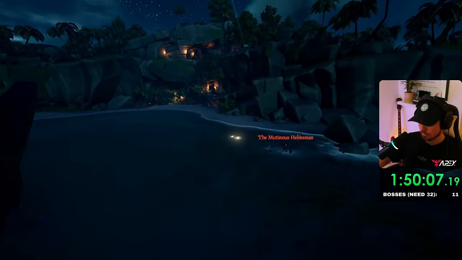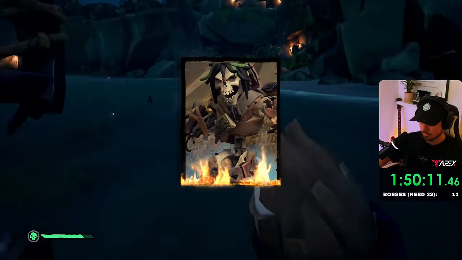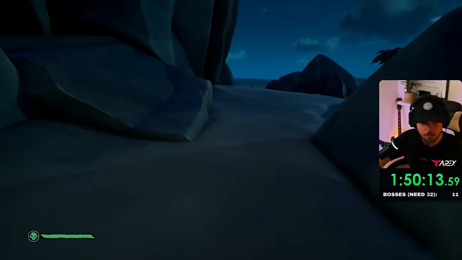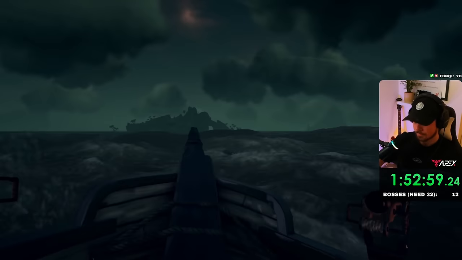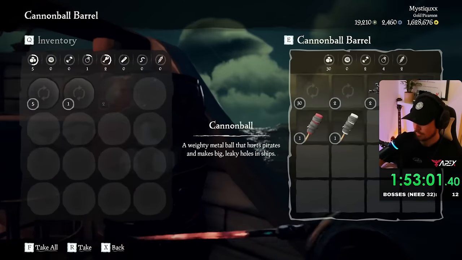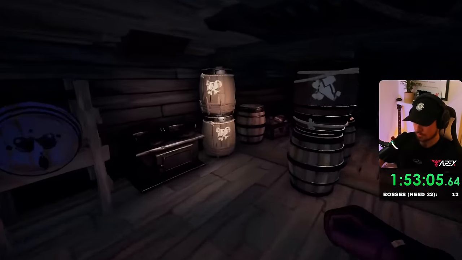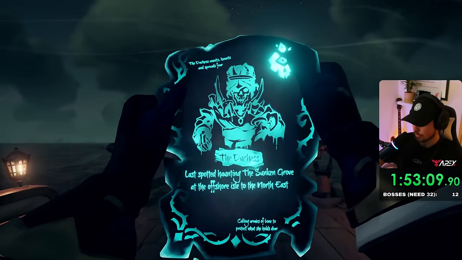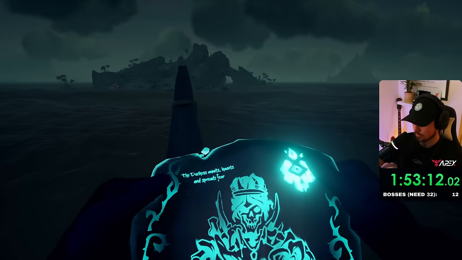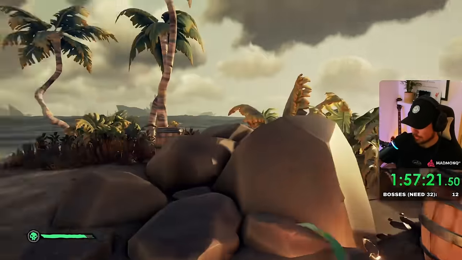Nah. Right, Helmsman is down. That is another one done. Alright, we got the Duchess here. I'm actually going to use fire, make sure I have food this time, because that was a struggle. Where did it say she's going to be? Offshore Isle on the northeast. Oh, so right here. If you shoot right in the middle of the two.